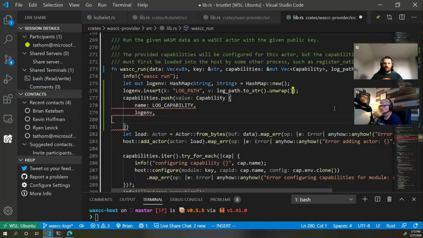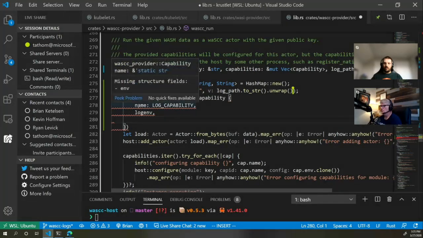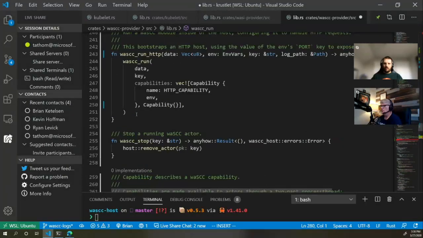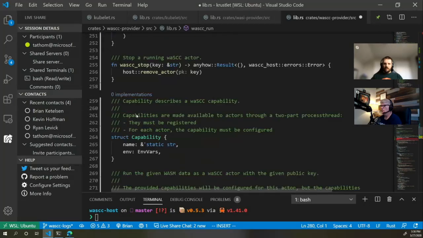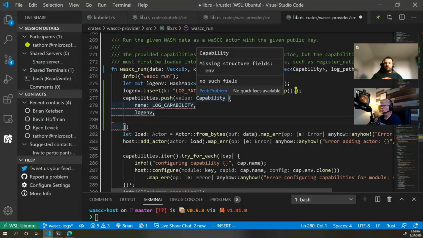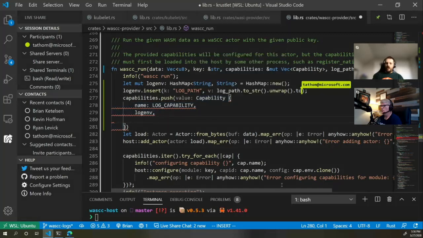Let's see. Yeah, there's an into_owned. So I think what we just do is unwrap it, and then we just say to_owned. I think we can see if that actually happens.